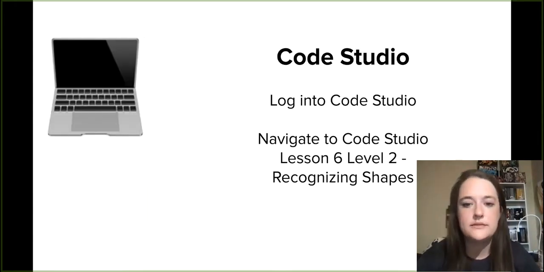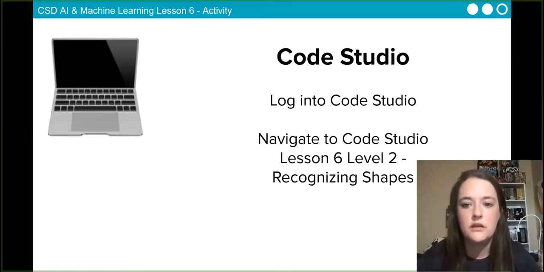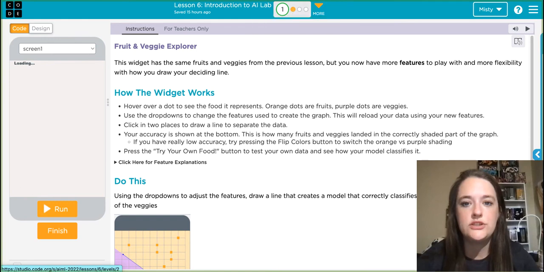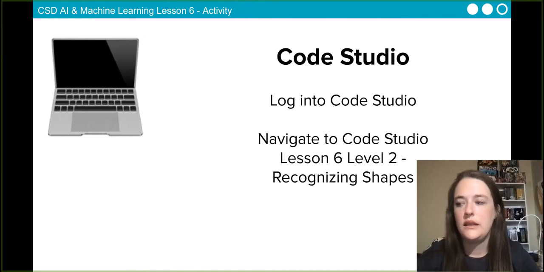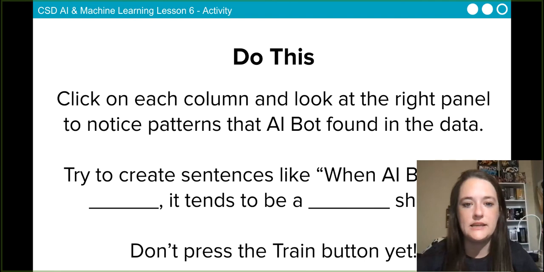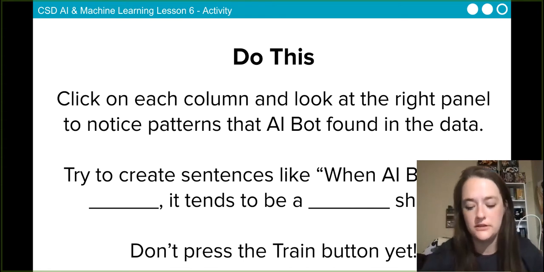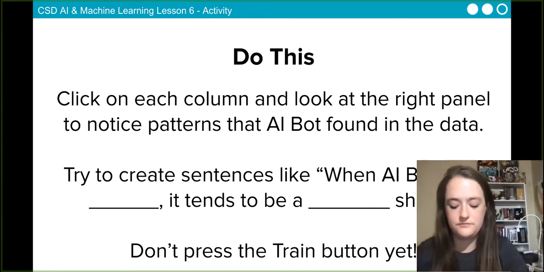All right, let's go to Code Studio, Lesson 6, Level 2. And what you're going to do is click on each column and look at the right panel to notice patterns that AI bot found in the data.